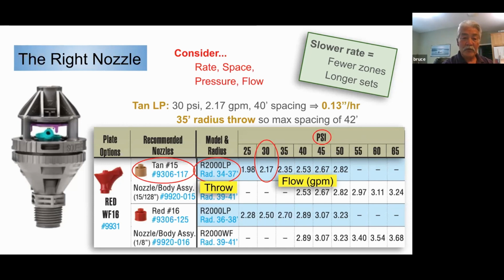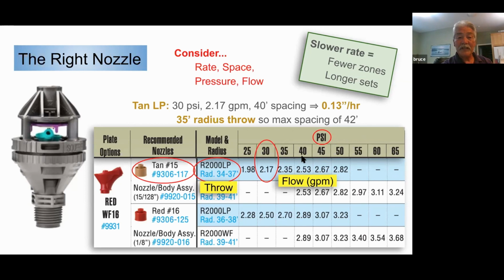So then we look at it, we'll go over to a chart. So you look at a chart and you look at the models of a sprinkler, and at the top of that chart, it says PSI. It's got a red circle around it. I suggested a little while ago, what pressure do underground or half-inch diameter sprinkler heads operate best at? 30 PSI is the number we came up with. So if we look at 30 PSI, it's not in the middle of the chart, which was something else I was advocating, but 30 PSI is adequate for a head to operate on.